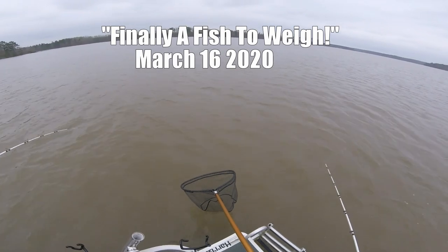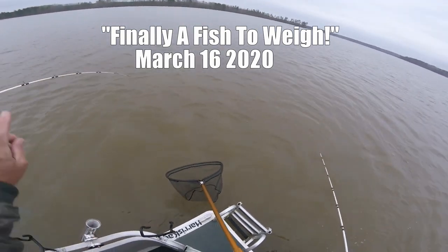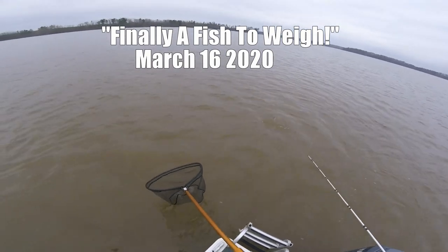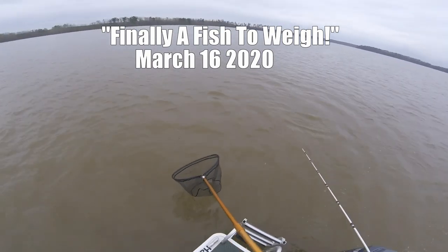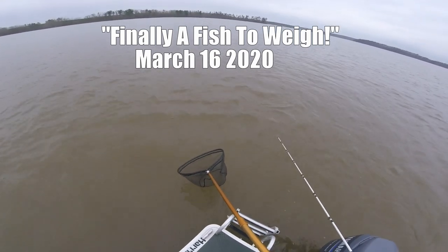Alright. She gonna go over 7? We need one at least over 7. Keep pulling them that way. Oh, that's a nice one. Ain't no 7 though. 4 pounder. Ooh, might go 4.5. Keep on, pull them up.